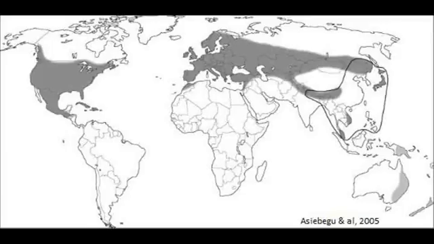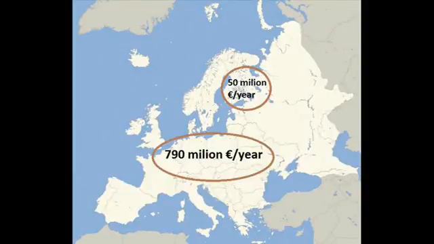So now let's talk about the economical impacts of Heterobasidion annosum. It's distributed in coniferous forests of the northern hemisphere, especially in Europe, Russia and North America. It has some impacts on productive forestry. Moreover, this infection is regarded as the most economically and financially important forest pathogen. In Europe, economical losses attributed to Heterobasidion annosum are estimated at 790 million euro annually. And for Finland, it is 50 million euro losses in the forestry industry per year when direct and indirect economical effects are combined.